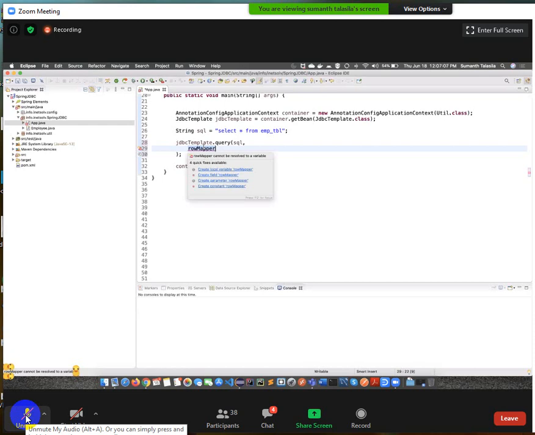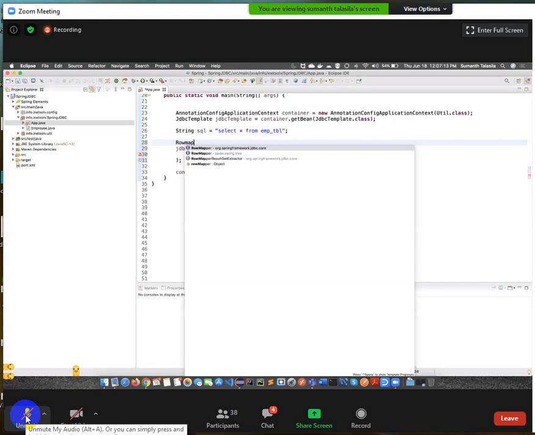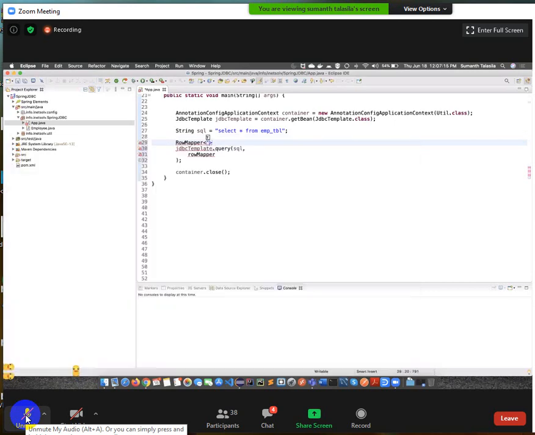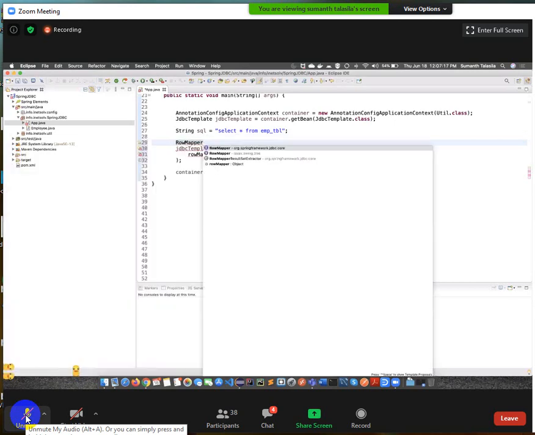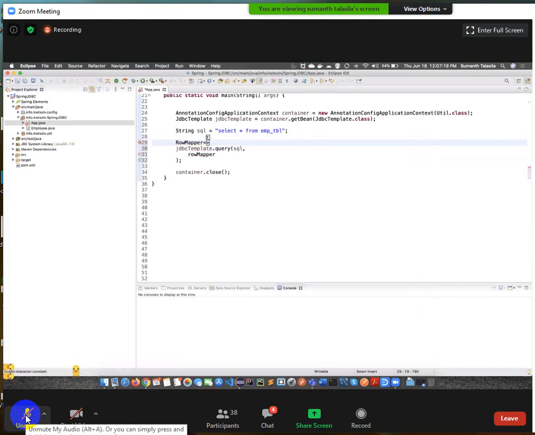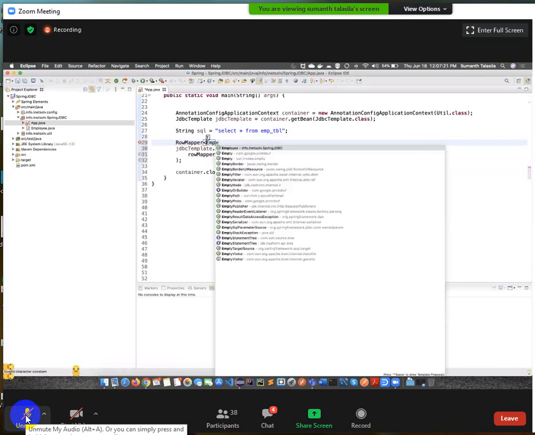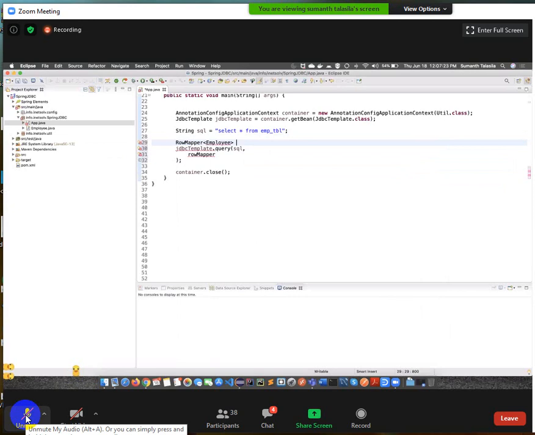If you want, can we write the code like this also? RowMapper of List of Employee, RowMapper is equal to... Can you write that lambda here?